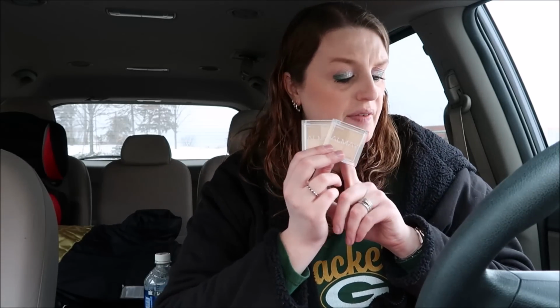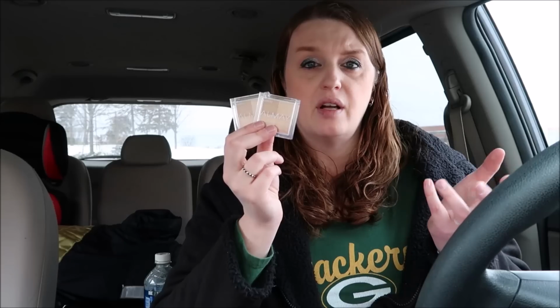$7.29. I used two $2 off coupons for these. I also had that $5 CRT that's printed from the red machine today, plus I had a $3 off of $12 cosmetics. Now, I didn't take the picture with the $3 off of $12 because I didn't realize it until I got to the registers and I had it.